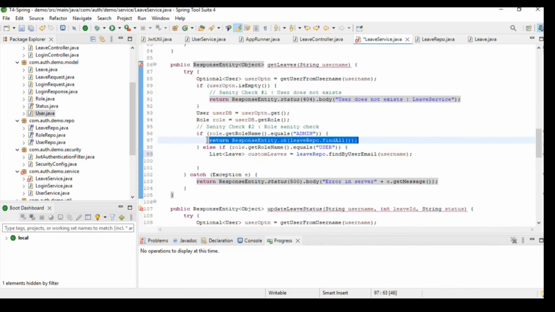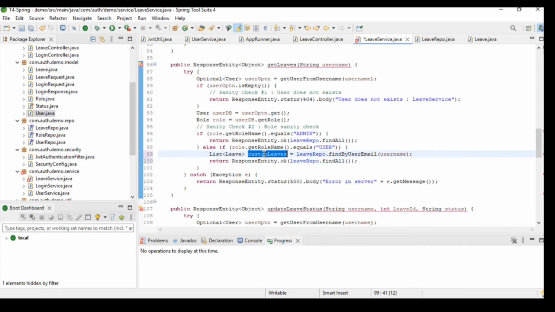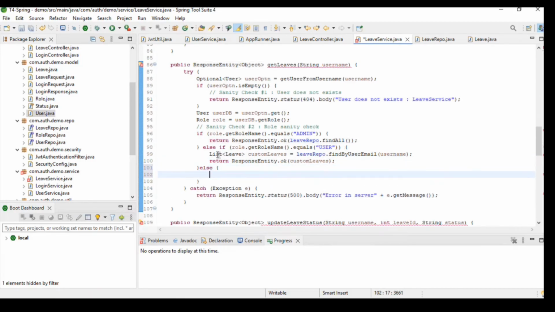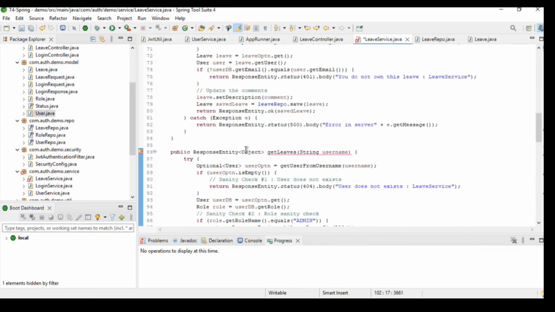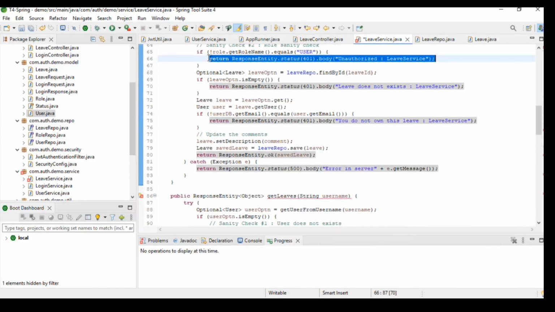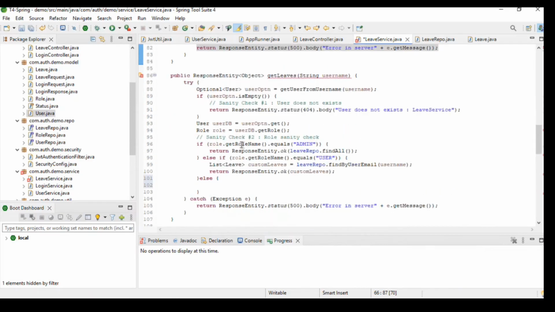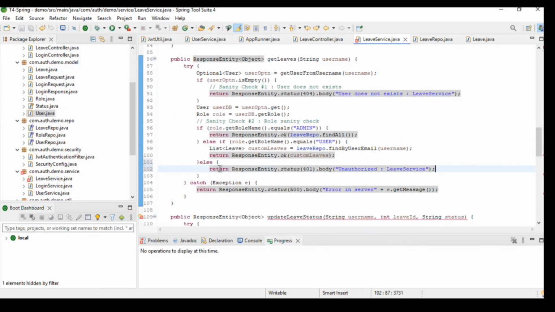Let's return this custom. And if it is a role that I don't identify in my application, let's throw an error like this: you're not authorized to use this. And that's pretty much it, guys. We are ready with this API, which covers two scenarios.